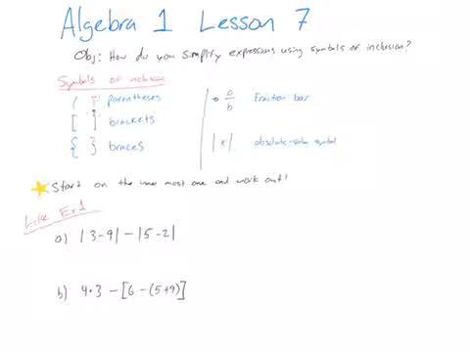Parentheses are one kind of symbol of inclusion. So are brackets, which are the square parentheses, and then we have those little squiggly brackets, which we call braces. Some other forms of symbols of inclusion are the division bar, and we'll look at that one in a little bit. Whenever you see a division bar, it means do everything on top and everything on the bottom before you divide those two. And then also absolute value, which again you're used to. This is another set of parentheses that says do everything inside before you take the absolute value of that. So those are some different symbols of inclusion.